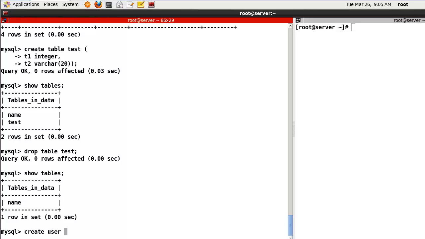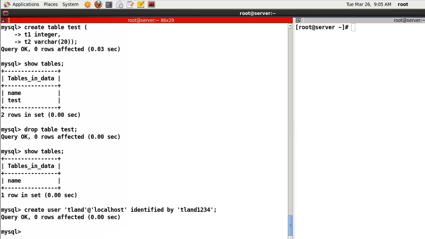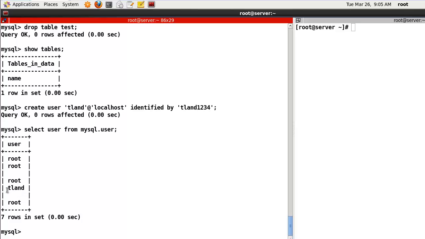In my case, I will use Thailand@localhost, and after that, identified by password Thailand1234. Okay, and after that, let's check: select user from mysql.user. So here we can find the new user Thailand, like this.